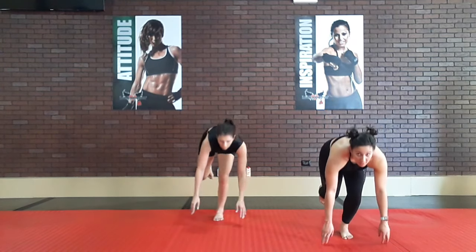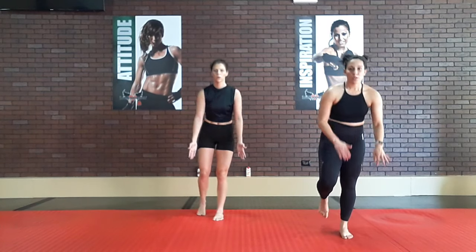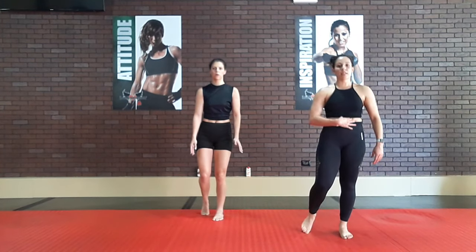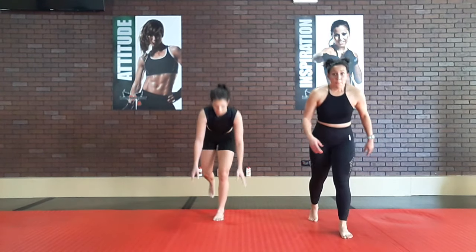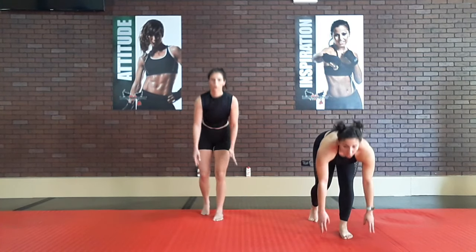Drop it down. Bring it all the way to the top. Slow and steady wins the race. 3. Pushing. Bring that navel in. Remember, if this is too difficult, bring that foot back. Bend that front knee. Reach all the way down and draw it all the way up.